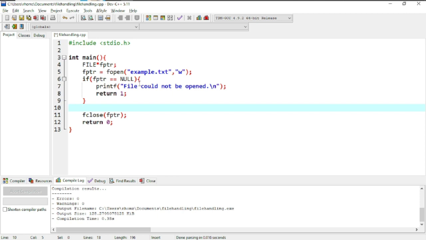And now to write in our text file, we will use fprintf with the file pointer.